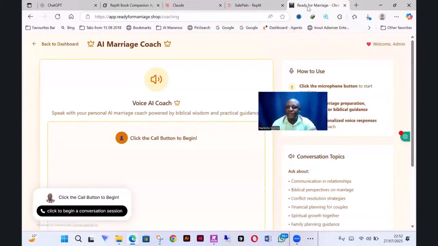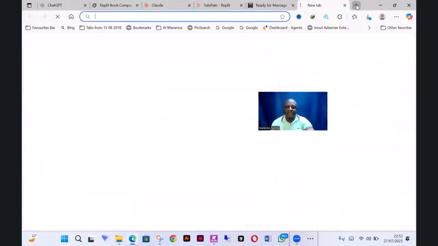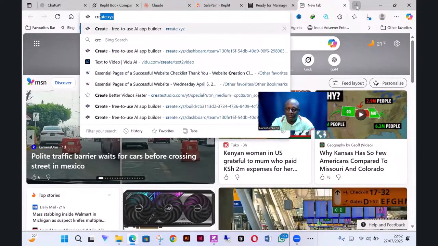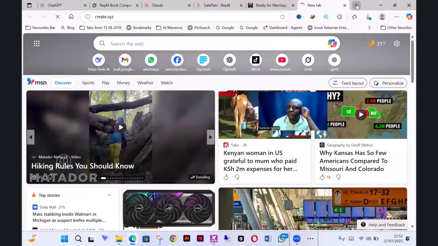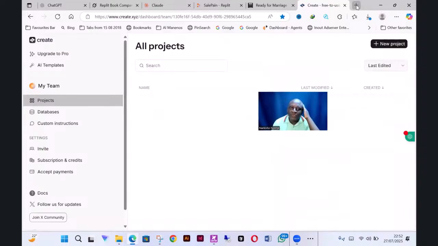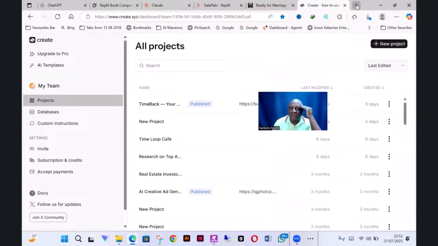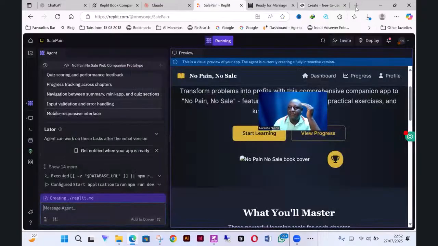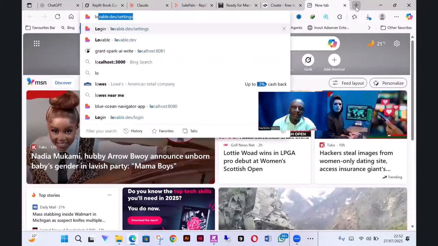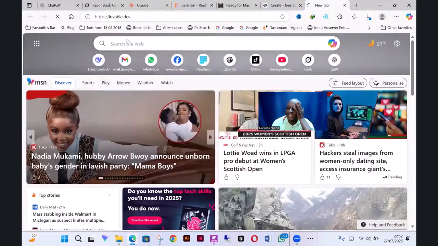The other one, I just want to show you another app that we built on a different platform. This is another platform that you can use to create these apps, especially web apps. If you want to create a web app, I would prefer create.xyz or Replit, or the other one that I may prefer is Lovable, lovable.dev.